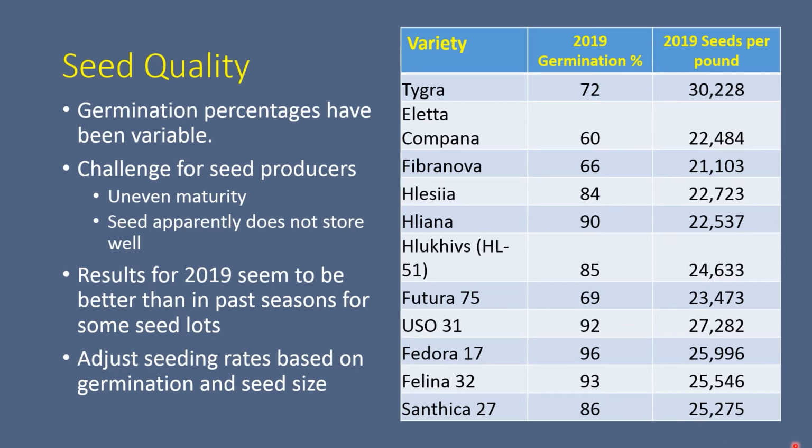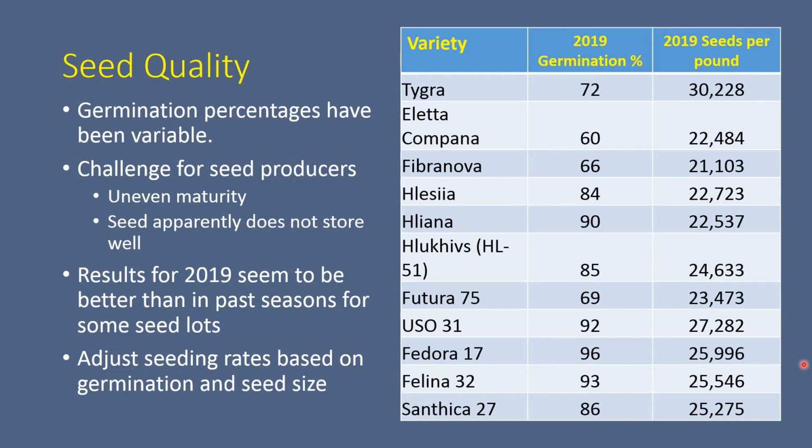So seed quality has been an issue when we talk particularly about the direct seeding of the common seed, but even also with feminized seed. There's been some issues with variable quality, seeds not germinating as well as what we would expect. So germination percentages have been quite variable. This is a challenging crop for seed producers to grow because it matures unevenly. It's very difficult for a seed producer to harvest at that right moment to get the most mature seeds that are most likely to be viable.